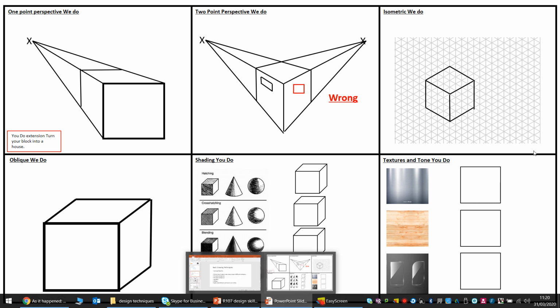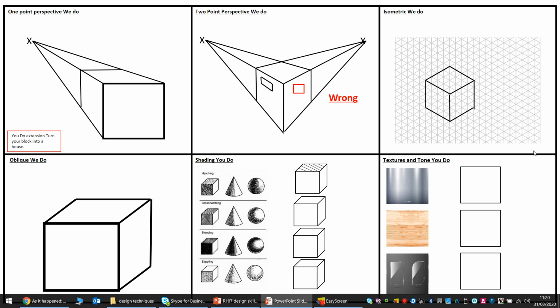I've done a couple. So for hatching, I've done the top part, and then also the front. You can see that because the lines are further apart, it doesn't look as shaded as when the lines are closer. And for cross hatching, basically all you do is you do your lines one way, and then you have a go at putting them in the opposite way. Think about where your light's reflecting, so I want you to copy these images. Obviously the light's coming from this way, so these will be your darkest sides. So have a go at finishing them off, and then we're going to move on to textures and tones.